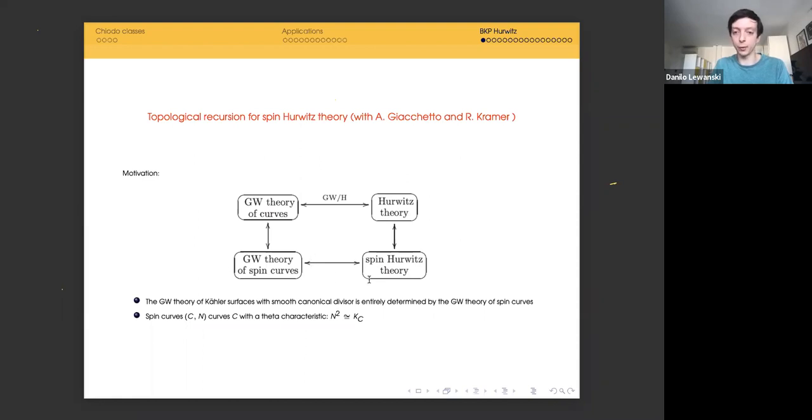And also other examples. So there are a few cases in which this is established, and people believe that it is true in general. So there are explicit conjectures about this. And also the vertical relation on the left is just enriching the curve with a theta characteristic. Whereas you could wonder what is the relation between Hurwitz numbers that we know very well and Hurwitz numbers of this spin type. And this is what I would like to explain now.